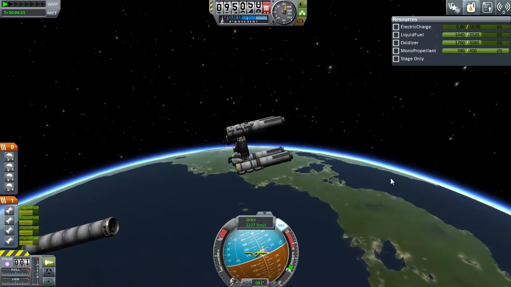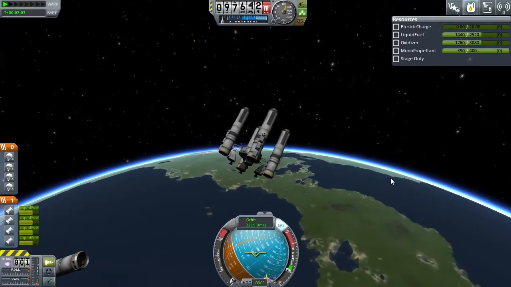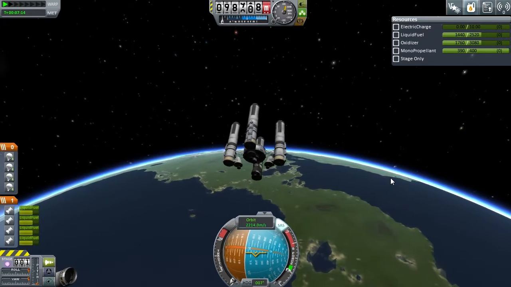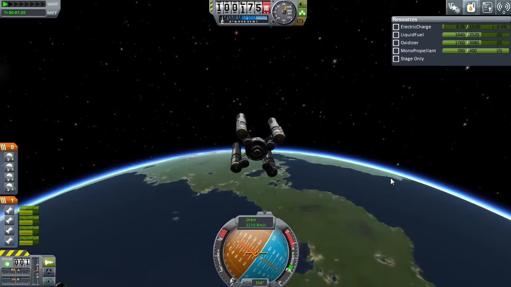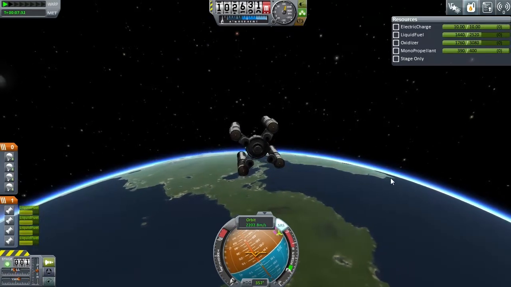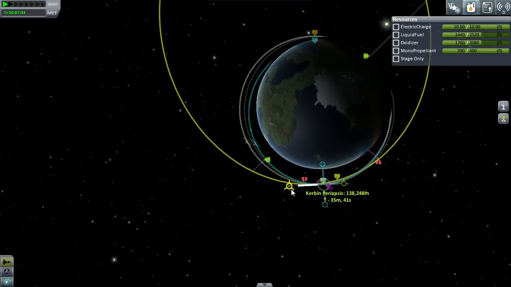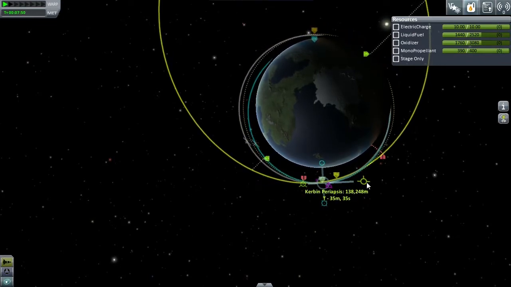Now you see here I'm out of electric charge, meaning I have just my monoprop to deal with. This was an issue throughout this entire mission. Right now, I should have gone and fixed this. I should have just thrown some extra solar panels on, just reverted the flight. Everything would have been fine. But for some reason, I was close. I'd had such a horrendous testing phase.